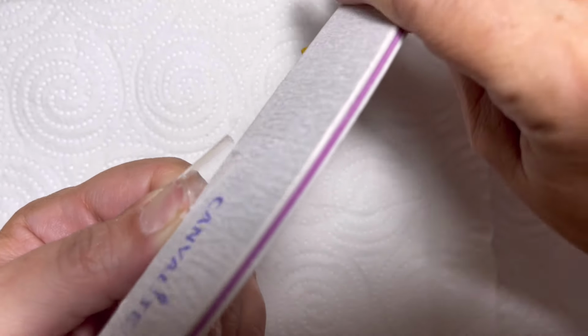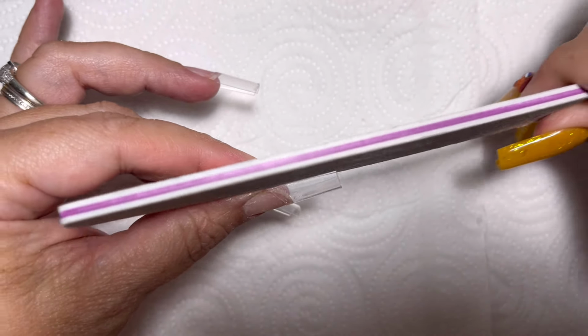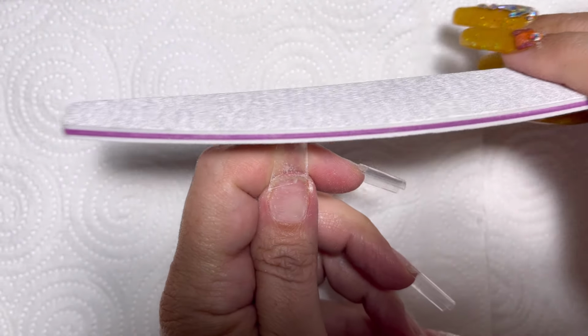I hold that file nice and straight and I'm just going to bring them in, shape them now, because once I put the product on, that's even thicker to file. So get them in nice and snatched.